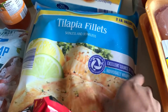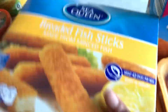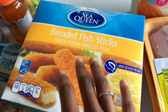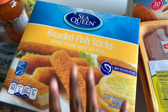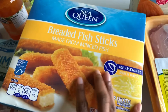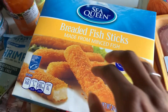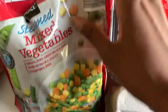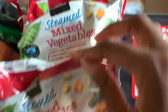I have tilapia fillets — I got the two-pound bag again, which is two meals for our family. I also got breaded fish sticks. Usually I get bay scallops, which have been our go-to protein for spring and summer at about $4.59 to $4.99 a bag, but that Aldi didn't have them. So I figured I could use that budget for something else and grabbed fish sticks since the kids haven't had them in forever. That'll probably be an easy dinner tonight — fish sticks with buttered noodles and mixed veggies. I got three bags of the mixed veggies to make sure we're stocked for the week.